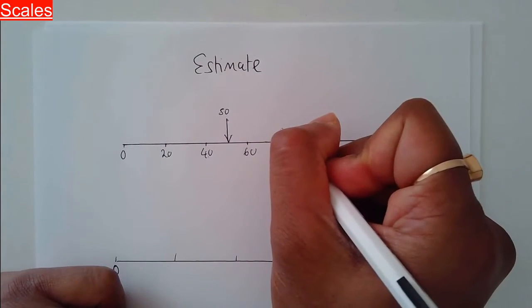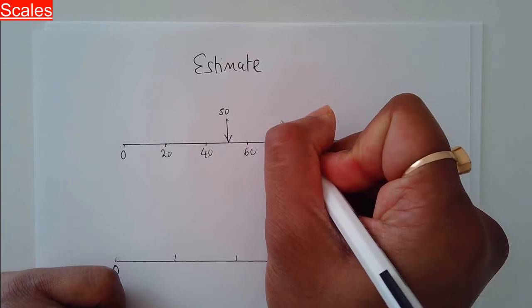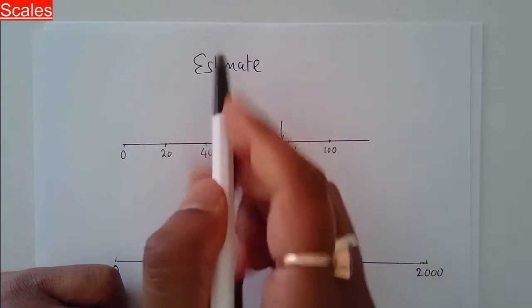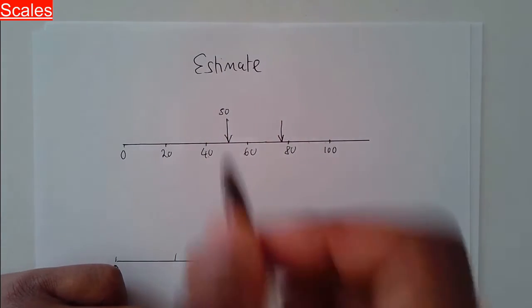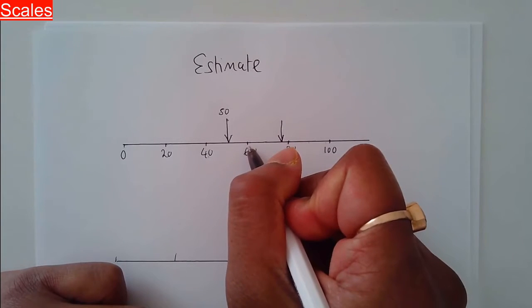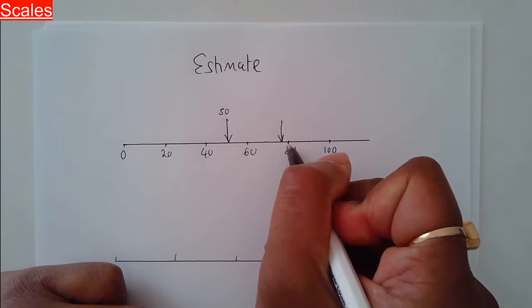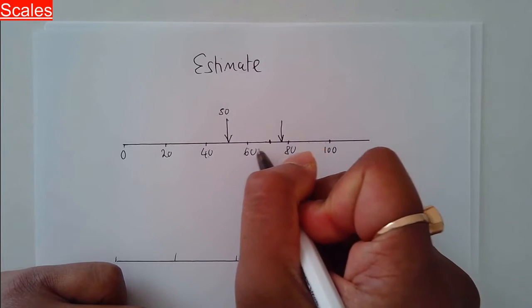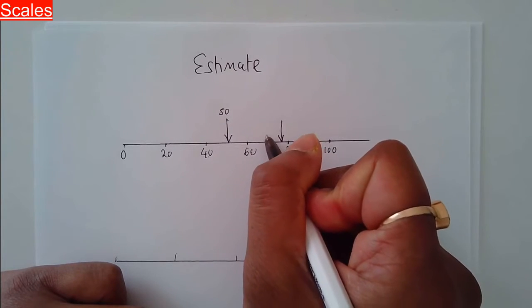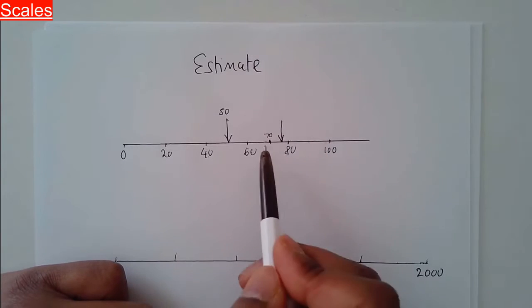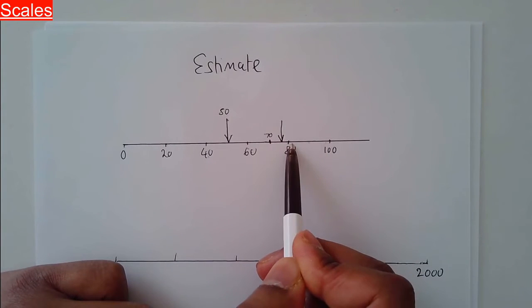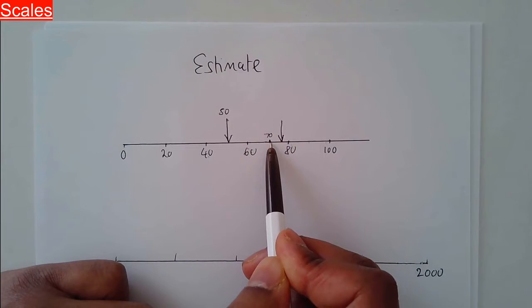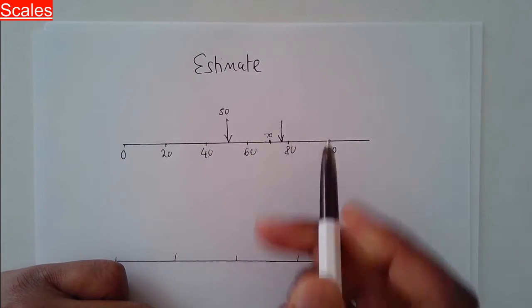Let's suppose I want to know what this number is. An estimate, okay? I want to estimate. Well then, first of all, I need to know what comes between 60 and 80. That would be helpful. I'll put a mark here just to help me out. Between 60 and 80, I got 70. Right, so 70 over here, 80 over here. Right, what comes between 70 and 80?